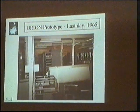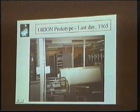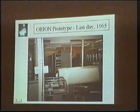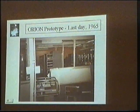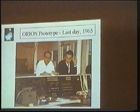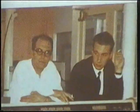And this photograph I took illegally on the last day. I couldn't bear to see this computer being switched off and dismantled without a record of it. So I took that photograph on the day it was switched off, ready to be dismantled. By this time, 1965, we were well into the 1904 and so on, which were further down the line behind us. And Charlie Portman and Virgilio had spent 5 years of their productive life struggling with this beast. So no wonder they're looking like that.